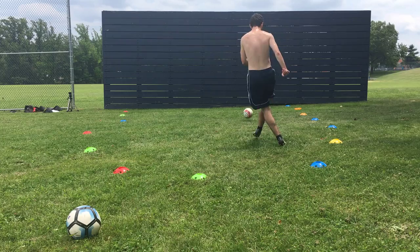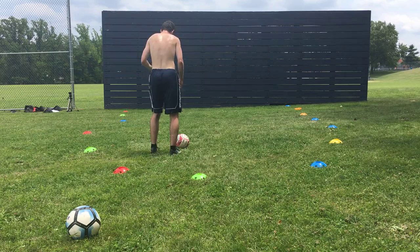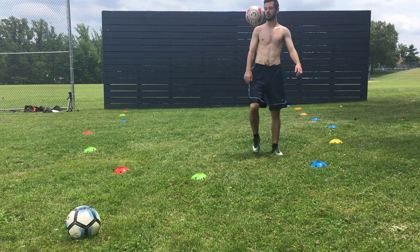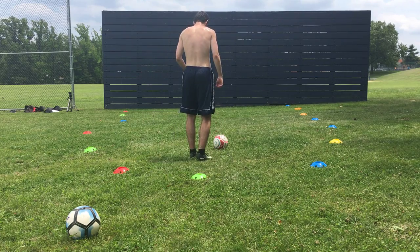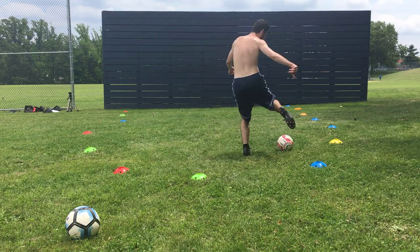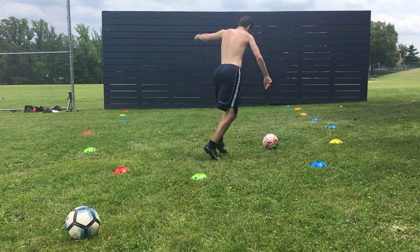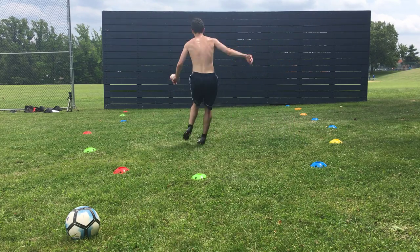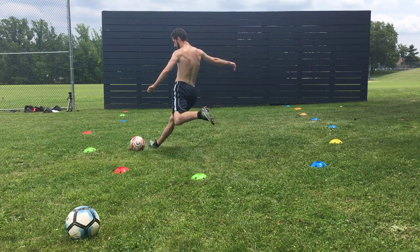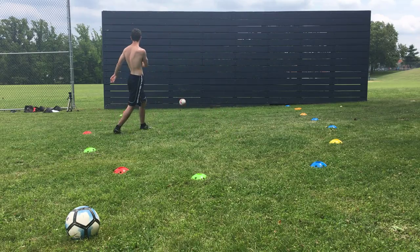I recommend doing this for five reps for each move — this can vary, you can do more, but I recommend doing at least that many reps. Throughout this routine I'm going to give you the recommended minimum repetitions for if you don't have that much time and you need to get this routine done quickly. But if you want to get more practice in, you can always increase the reps, increase the amount of things that you do. Never feel that this is strict or rigid — you can always increase or decrease the reps as you see fit.